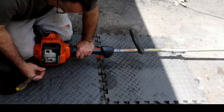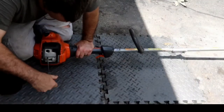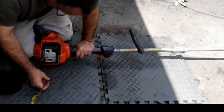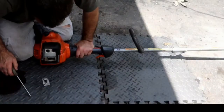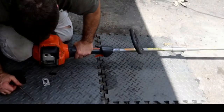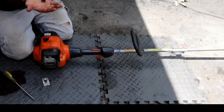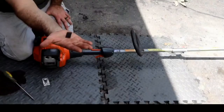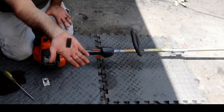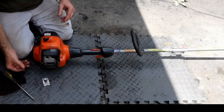Just that short running time, the screws got pretty warm. It's not really that clogged. I mean, it's dirty, and I am going to clean it, but it's not what I would have expected to see if that was the problem. Usually they'll get really coked up. So let me get a wire brush, get this cleaned up real quick. I'll be right back with you guys.